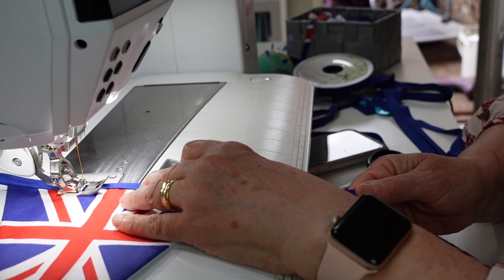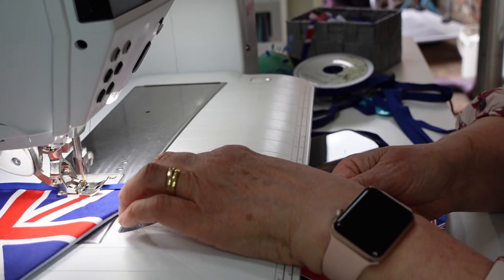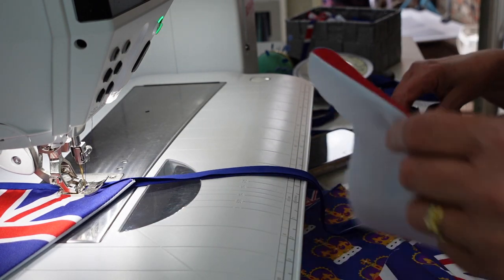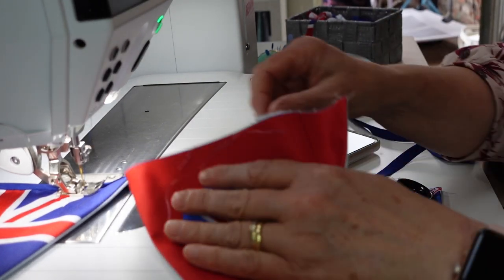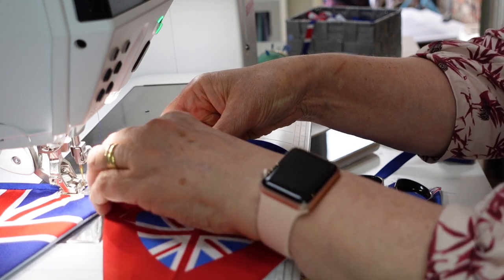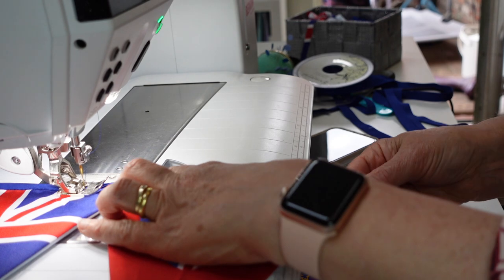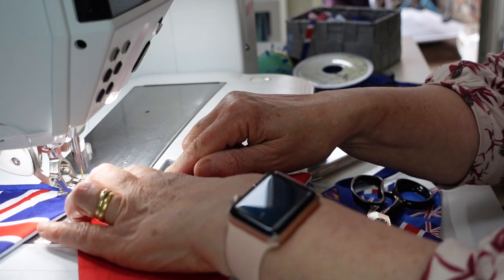So I'm not saying that you need to pin this in place. I'm not saying you should or you shouldn't. You will know. If you want to pin them in, pin them in. If you don't, don't. If you want to make certain that they don't move, pin them in. But I have done a lot of bunting. One of the things I have been known to do is personalised bunting, which I've not done for a while.